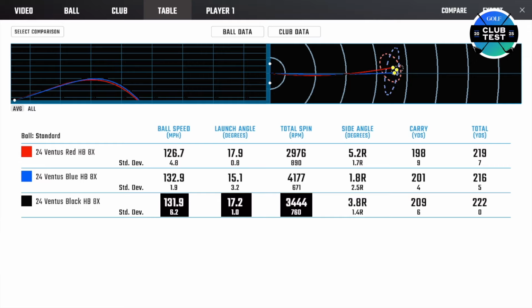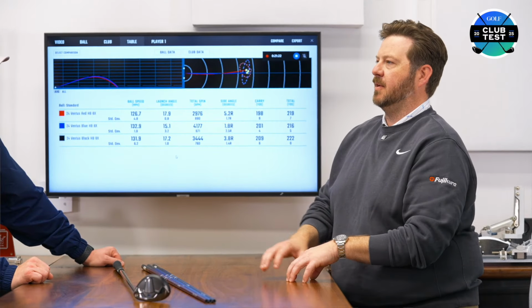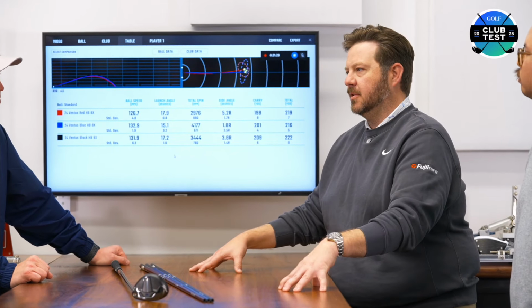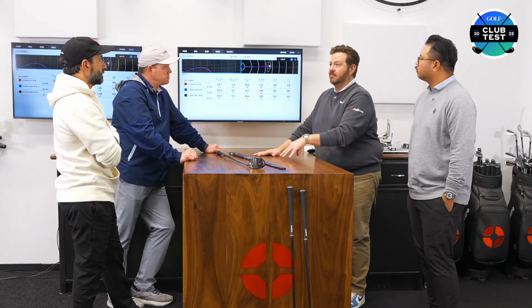It's definitely true that when we see in testing and product development, when we say things like this is engineered to be a mid-launch, mid-spin, high launch, whatever, low launch, that is what we see majority of the time. That's what they're meant to do. But that's what's so specific about fitting is that can be different for every single player.